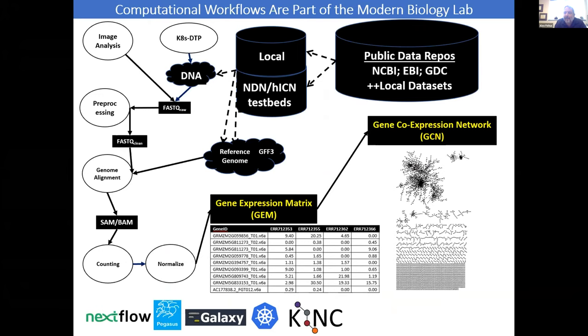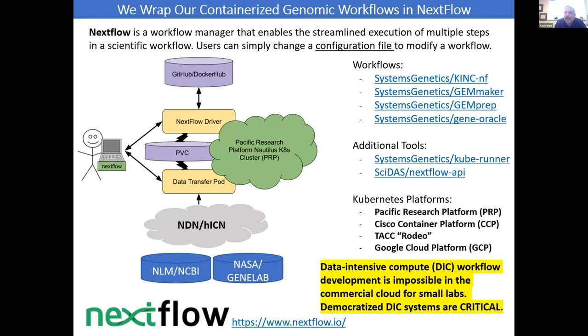This is a picture of my lab. We do wet bench work too, but this is where the computational work happens — I spend a lot of time understanding what we're doing in the lab from a workflow perspective. We automate a lot of these workflows to run at data-intensive scales, and we do this through Kubernetes. We use a traditional campus cluster at Clemson, which is an awesome machine, but we're moving everything we can into the cloud so we can containerize everything and orchestrate these workflows, even as they break all the time. These are some of the workflows we developed over the course of several years.